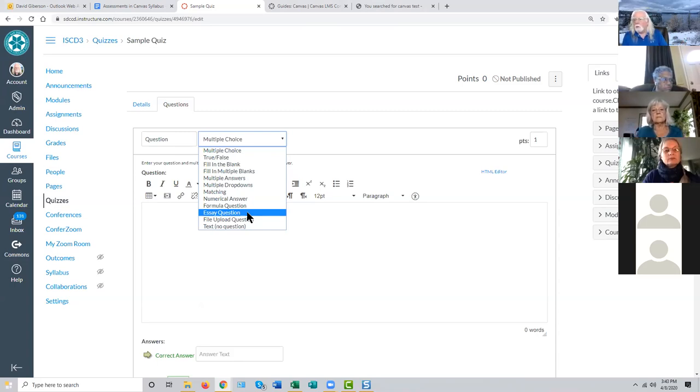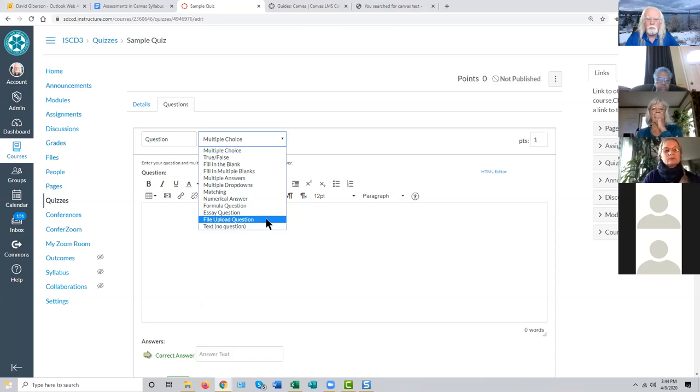For Canvas, an essay question is anything that the student has to type something to answer, other than just selecting an option from a list. This can be anything from a one word answer to several paragraphs. It's all considered an essay question by Canvas. There's no quote short answer unquote question type in Canvas. They just use the essay question for that as well. And the answer can be of any length, depending on your directions for the question.